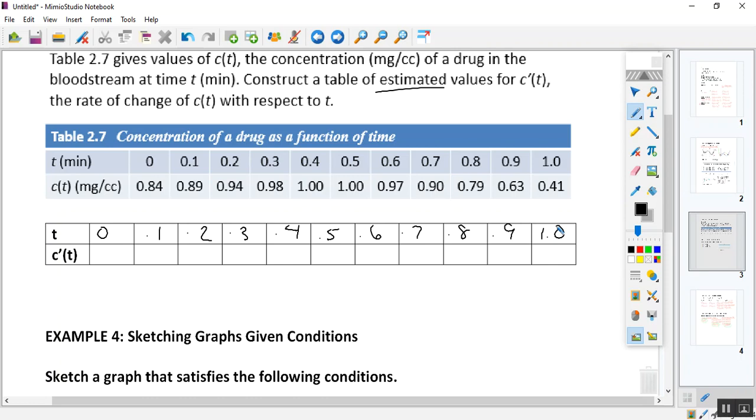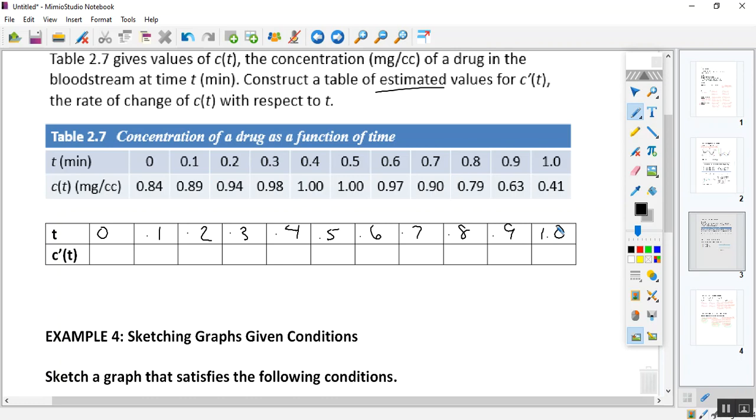Well, let's just talk about the concentration. Where is the concentration increasing? From zero up to what? About 0.4. And then what starts happening, kids? The concentration does what? Is this going to be a U-shaped graph or an arch-shaped graph? So in the beginning, is my graph going to be increasing or decreasing? So should my rates of change, or my derivative, be positive values or negative values in the beginning? What kind of values do we hopefully end with in the end for slope or rate of change? You tell me. Zero. No, not zero. Negative. Should be negative.